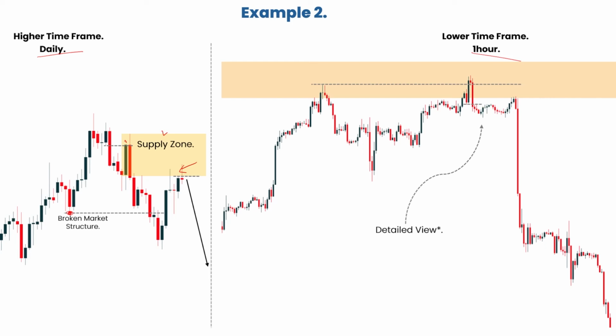Let me show you. Let's make that structure again very clearly. So our zone will be drawn from this bullish candle. We draw the zone like this. So once price trades above this high here, you can enter on this bearish candle close, put your stop loss around here, and then the market will shoot lower. It didn't even waste time. There was a lot of momentum here. You can see a lot of momentum to the downside.